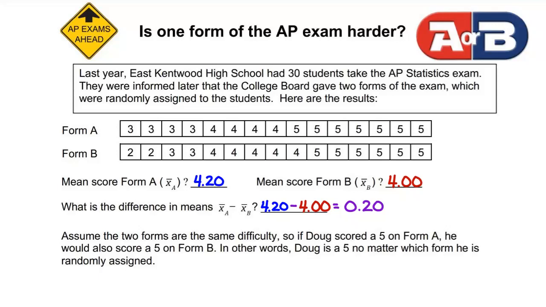I want you guys now to take your little slips of paper. Because we're assuming that these 2 forms are the same, it shouldn't matter which form somebody gets. They should get the same score, right? So I took all the scores from these 2 boxes up here, Form A and Form B. I mixed them all up, and I randomly selected 15 of them to give to Form A and 15 to call Form B. Everybody has a different one because I randomly generated 30 of them. We don't even have 30 people in here. So everybody's got a slip.